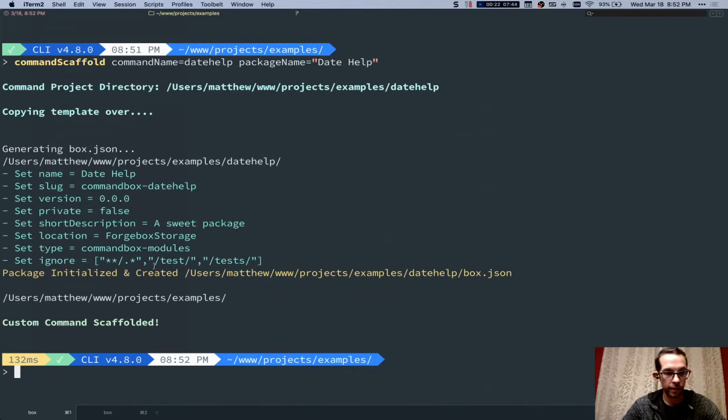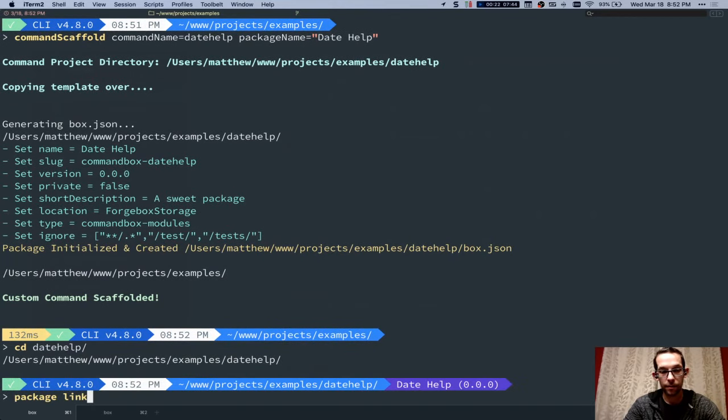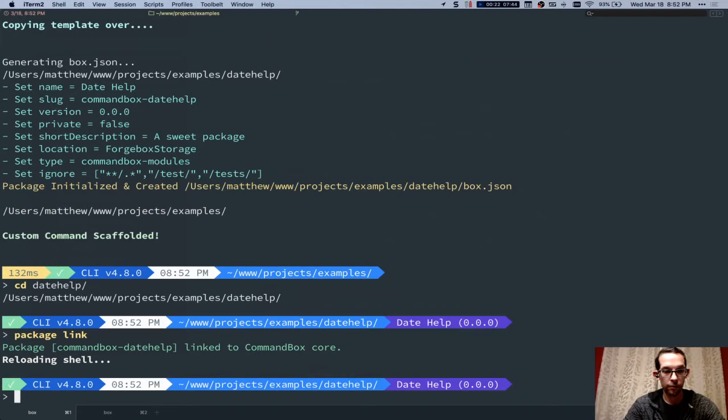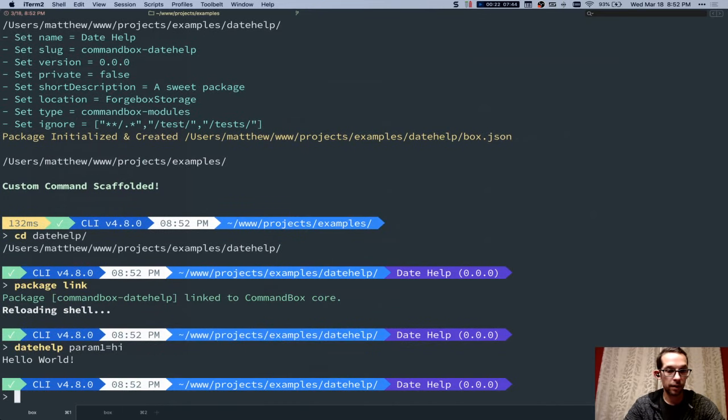It got init, command was scaffold. So in here I can cd into date help, and I should be able to run package link and just then run date help param1 equals hi, and we got the hello world. So this did scaffold a basic custom command in which we just ran link and it was up and running.